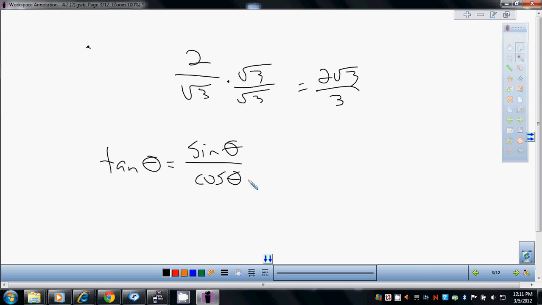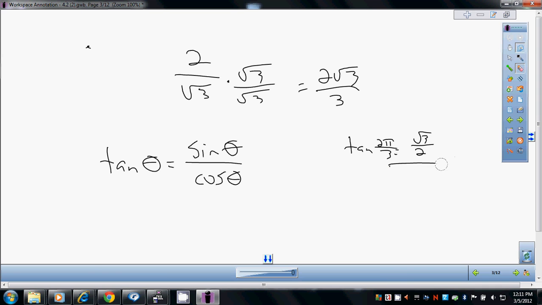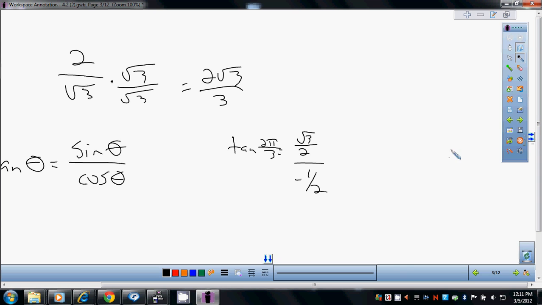Okay, anyway. So, if I said, what is tangent of 2 pi thirds? You would go to 2 pi thirds. What's my sine value there? Radical 3 over 2. And then what's my cosine value? Negative 1/2. So I'm going to divide that by negative 1/2. And you are going to have to do a little algebra here. Dividing by fractions is the same thing as flipping and multiplying. So flip the second one. Now look, things cancel. And you're left with negative radical 3. So that would be tangent 2 pi thirds. It's just sine over cosine.